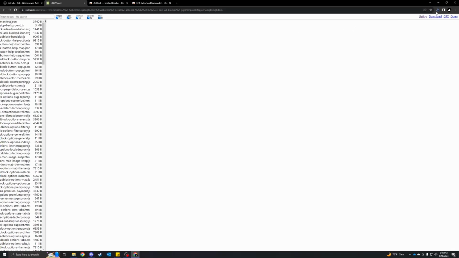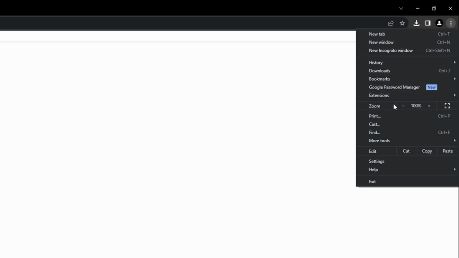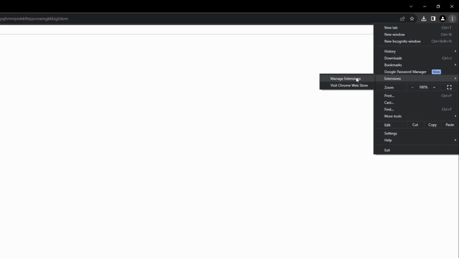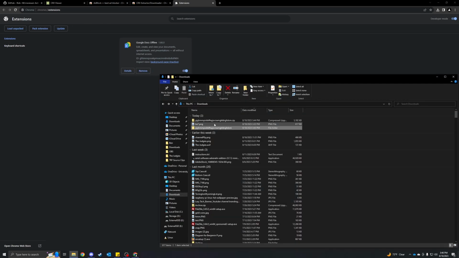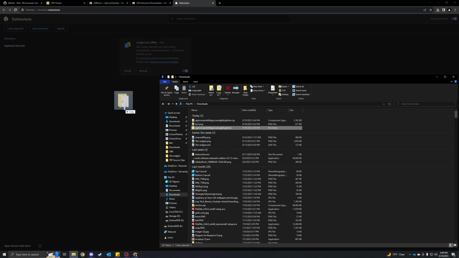What we're now going to do is, on the right side here, you may have a puzzle piece up here. If not, click the little icon here. We're going to go to extensions and manage extensions. You can see here there's just a default extension that comes with a Google account. What we need to do is turn on developer mode in the corner, the switch right here. You can see we have a couple extra settings, but all we need to do is take our unzipped folder and just drag it in here.